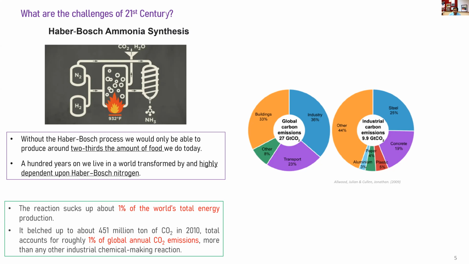Then again, if you look at the solution, either I produce the steel without emitting the CO2, or I produce the cement without emitting the CO2, which again seems not possible, although you can reduce the CO2 emission by developing the processes to make the steel or cement. But if we can develop a process which will efficiently allow us to capture the CO2, and then do a value addition by converting that CO2 into useful chemicals, then again CCU seems to be playing the bigger role in combating the climate change.